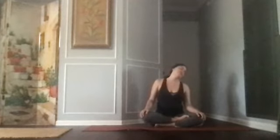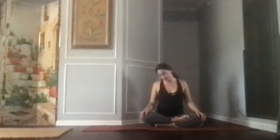So either that half circle or full circle, you can allow your head to hang on one side a little longer. Find that full benefit here. You're stretching not just the back of the neck or opening the throat, you're noticing the sides of the neck as well. You're also supporting, releasing, and opening around the upper back and shoulders. It's all very connected. You're simultaneously very aware of your sit bones, your bones near your glutes, grounding on the floor. It's the full body experiencing, noticing your breath, neck, upper back, shoulders, sit bones.